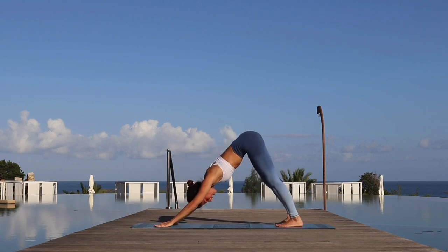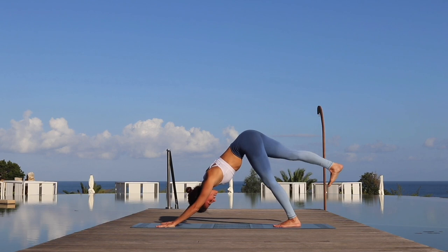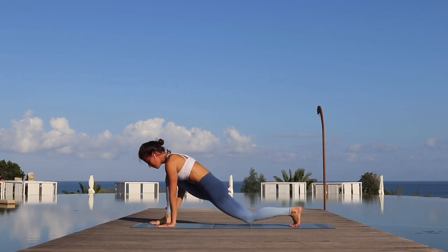The first one of the day, maybe bending the knees if needed, but keep pushing the floor away from you with your hands. Relax your head, breathe. Three. Add the movement that you need if you feel like you need to move. Two. Again, one, come back in downward facing dog if you were moving. And on the next inhale, reach for the sky with your right leg. Bend your right knee, bring the right foot forward in between your hands. Release the back knee down.